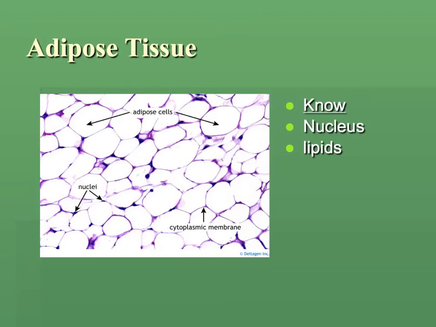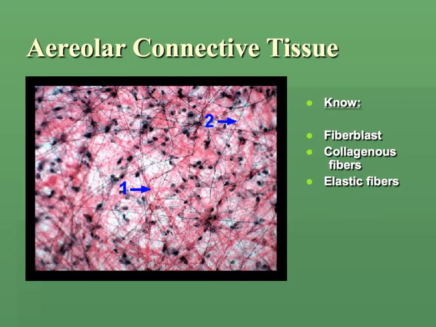Now, one of the ways you can clarify that this is adipose is look right there. That dot right there, that's the nucleus. That dot right there, that's the nucleus. This inner portion is filled with lipids, and that lipid or fat droplet is so heavy that it pushes the nucleus to the side of the cell. So on this, we would like for you to identify adipose tissue, nucleus, and the lipid droplets.